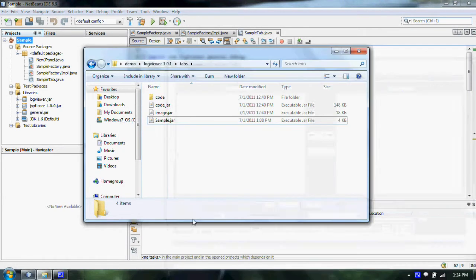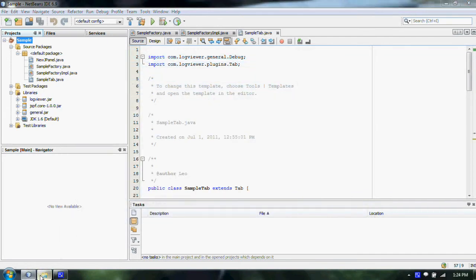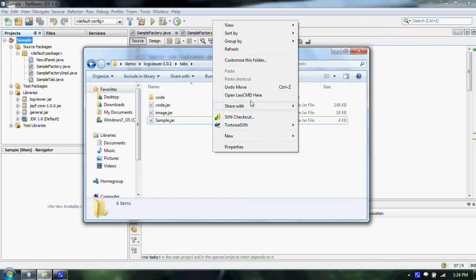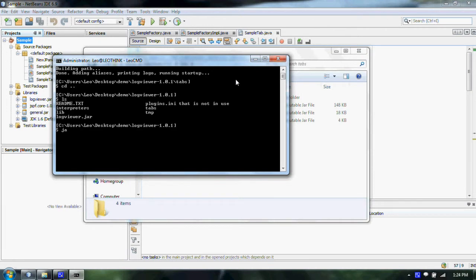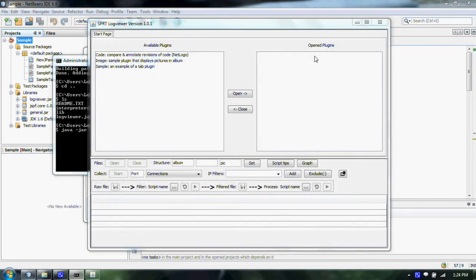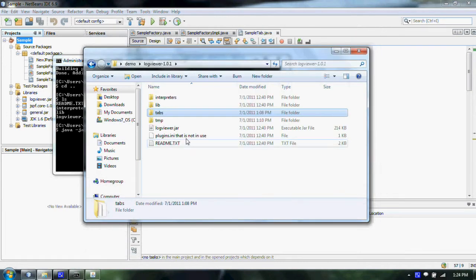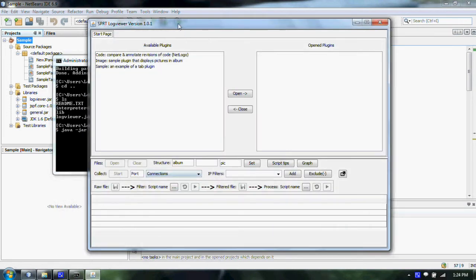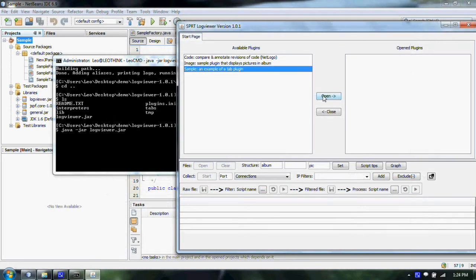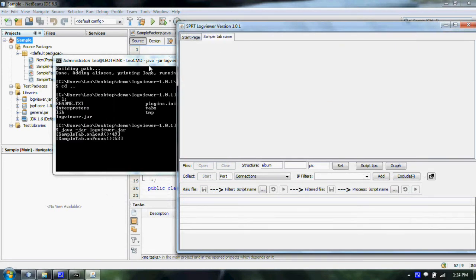And let me demo the plugin. I'm going to open the jar by double clicking on it to open Logviewer, like here. But I decided to run it from the command line so I can show you the plugin. So look, when I loaded it, it called onLoad.